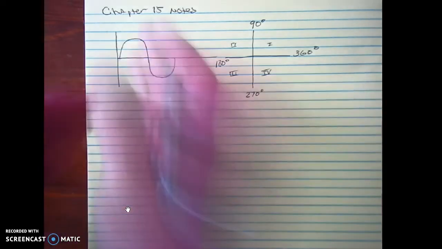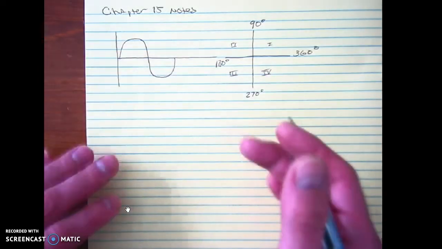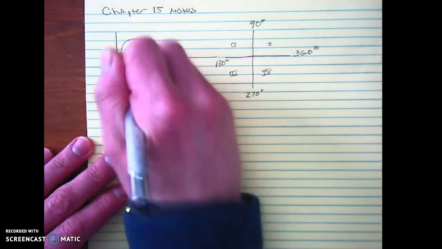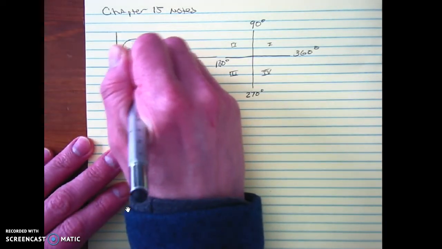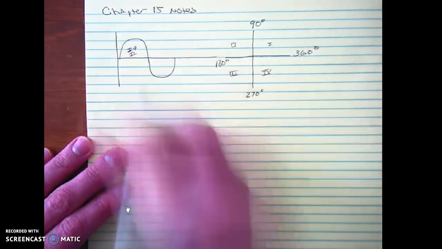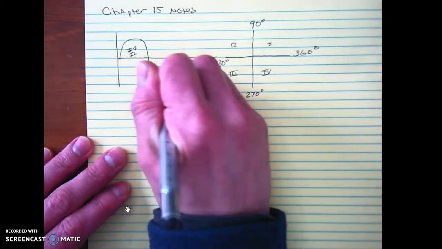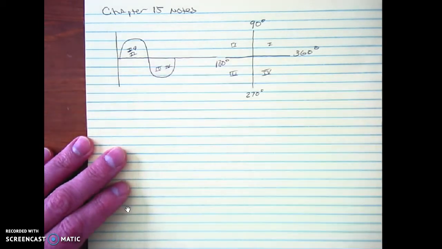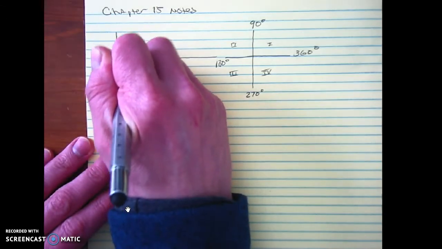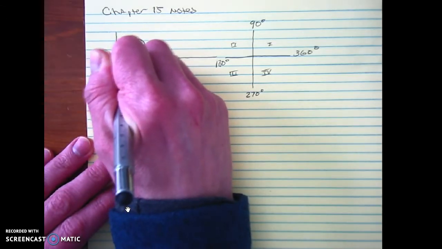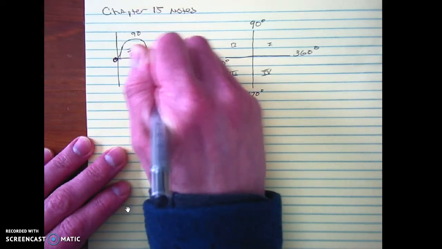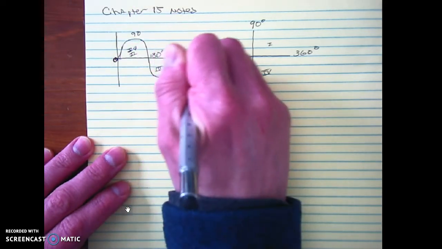So we know that if a generator is running, we'll call this quadrants 1 and 2, and we'll call these quadrants 3 and 4. We know this has to be 0 degrees, and this is supposed to be over here. That's supposed to be 0 degrees. Here is 90. Here is 180. And here is 360 degrees.